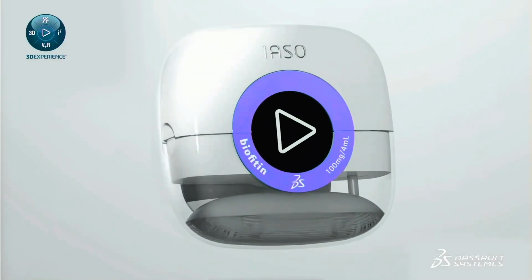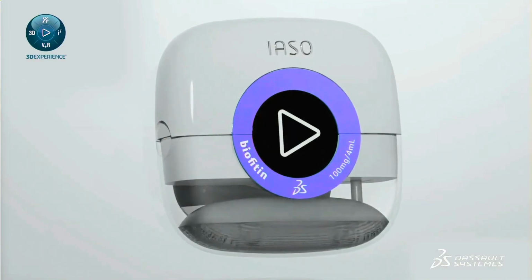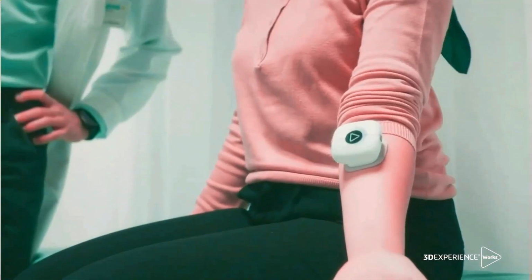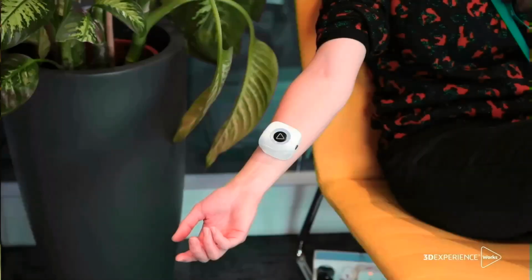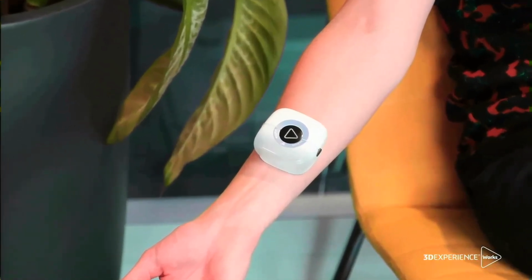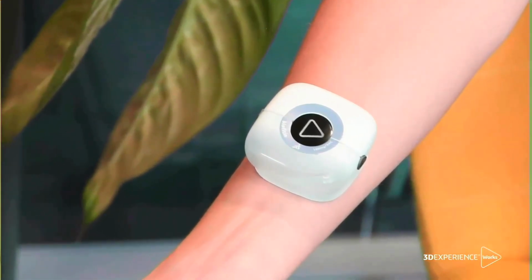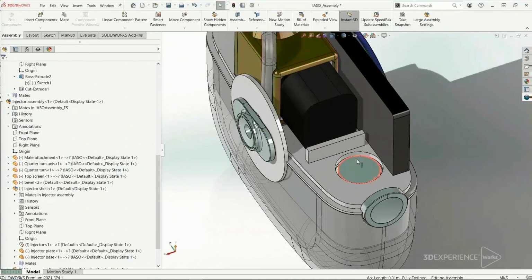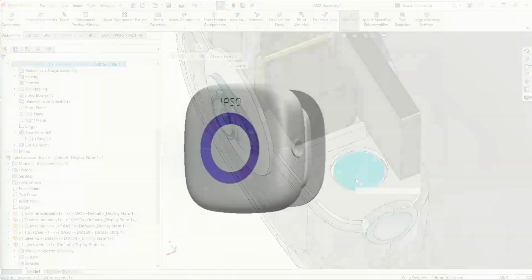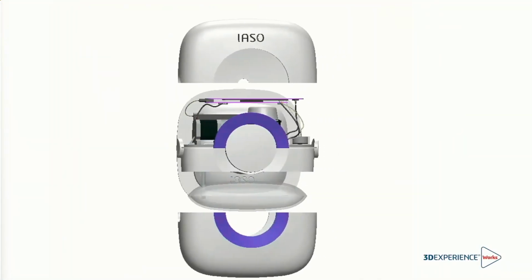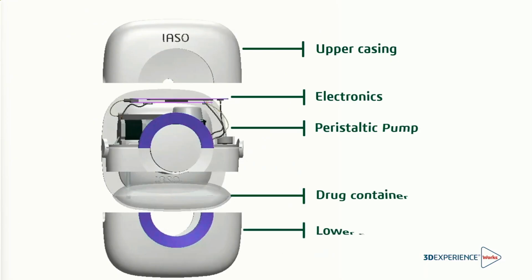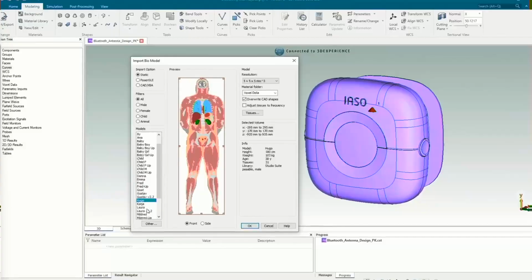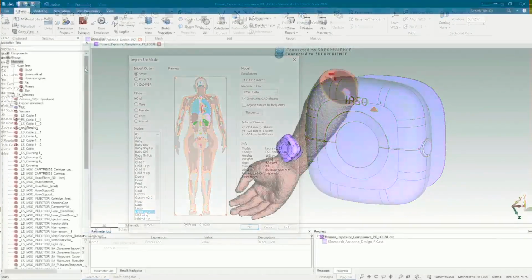Do I? No. Okay, so this is an EASO device. This is basically a demonstrator device developed by DS, not a fake device. This is a wearable Bluetooth-enabled IV pump that can be used for IV therapy, and it has a bunch of different parts inside it. It was designed in SolidWorks, and essentially it delivers medication like an IV pump does, but it does it with wireless communication back to the doctor or nurse, who can control the flow rate, look at different parameters, etc.